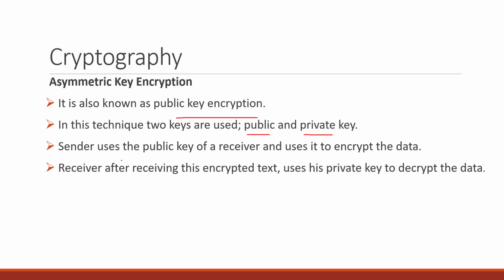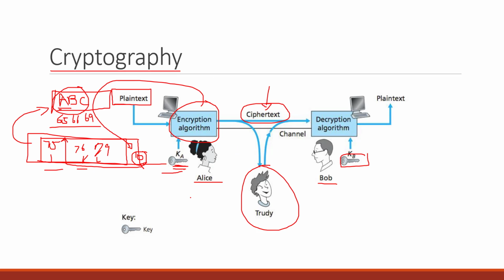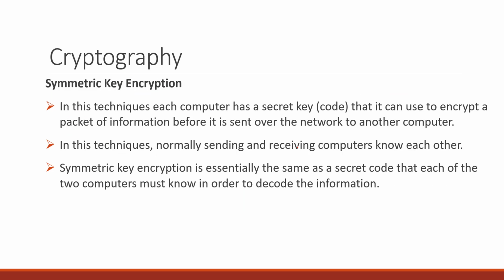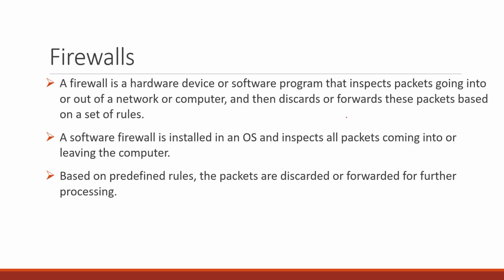If I go back to this example, it uses a different key for encryption and a different key for decryption, right? So this is called a public key and this is called a private key, and vice versa. And this way, even if one of the keys is compromised, this text could not be decrypted until we have that private key, right? So this is how encryption works for asymmetric key.